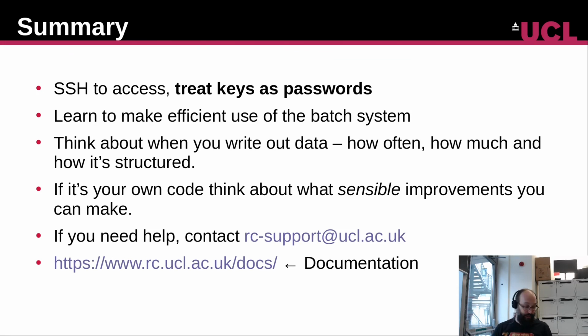So in summary of this whole thing: use SSH to access, treat keys as passwords, learn to make efficient use of the batch system, think about how and when you write out data, and if it's your own code you're running, think about what sensible improvements you can make, and be pragmatic.